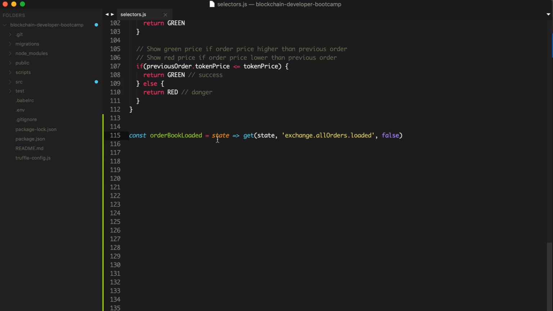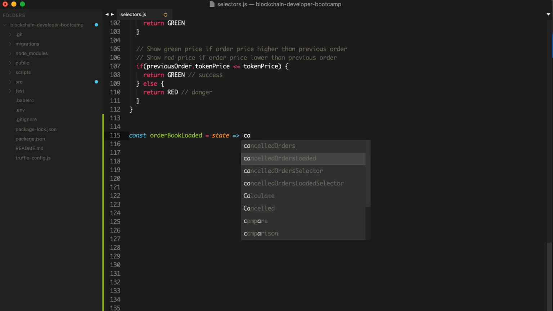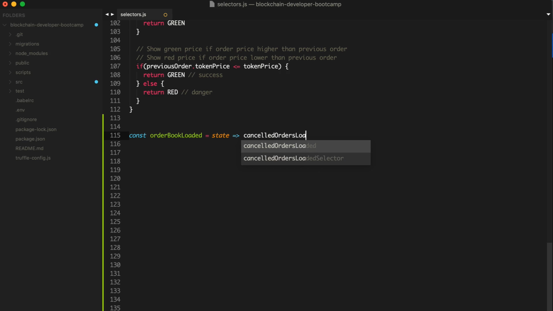And instead of just digging into the state, we know the order book is loaded if the canceled orders have loaded, and the filled orders have loaded, and also the all orders have loaded. So we'll do that like this. Canceled orders loaded, state.